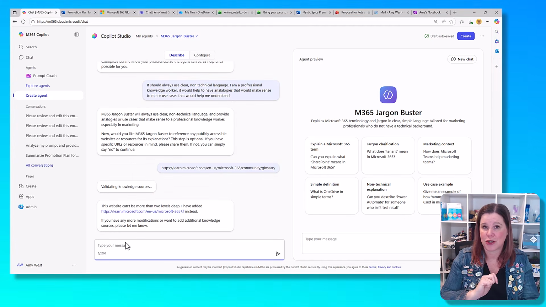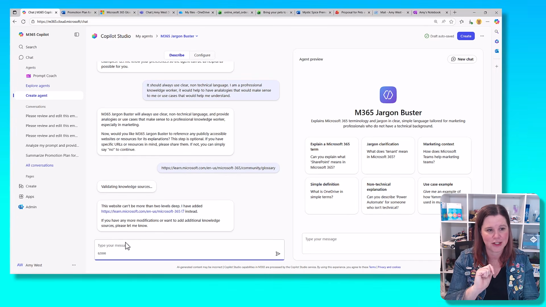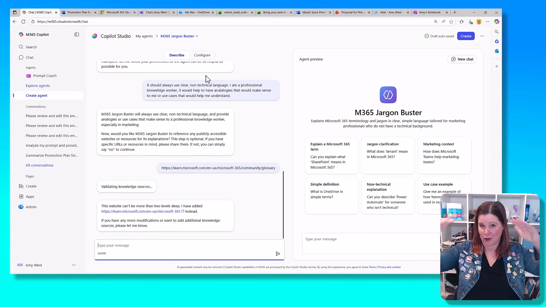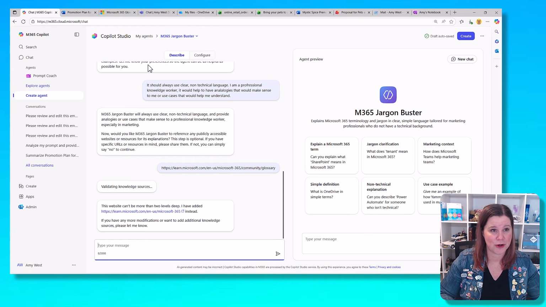So now we've actually got a problem here because the limitation on this is that we can only go 2 levels deep in the URL. It's a bit of a catch, but I think the Microsoft Learn site of Microsoft 365 would be fine. So we'll say that's fine. We'll go ahead and use that. So just be aware of that one. Sometimes that doesn't work. This is now going to have a lot more knowledge down the tree than just that jargon site. If you have control over where something sits in a website, you might be able to change it. But if you're using a publicly accessible website, this is sadly just one of the limitations.